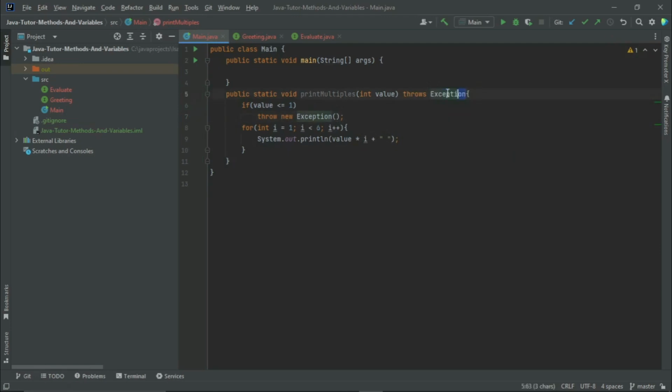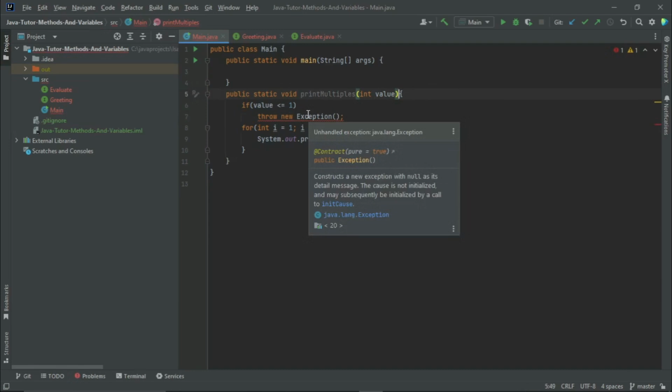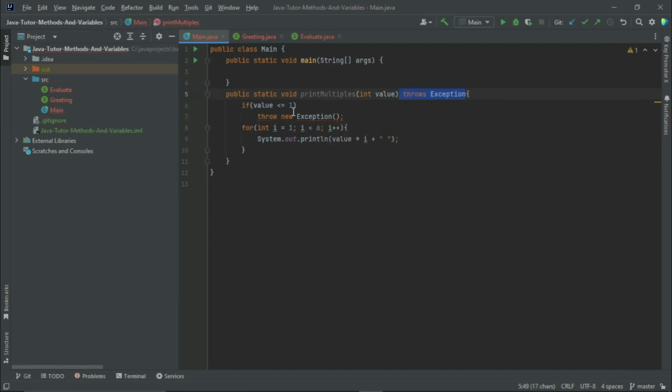Now if I remove this throws exception, you see we still have the error, so I have to put the throw statement back. So throw new Exception. New Exception is an object, so if the value is less than or equal to 1, then it's going to throw an exception. If the value is not less than or equal to 1, it's going to continue with the normal flow of the program.